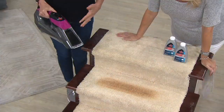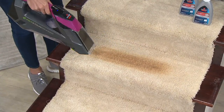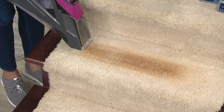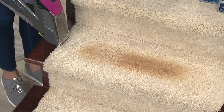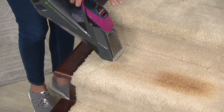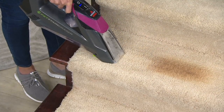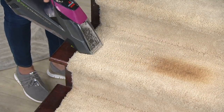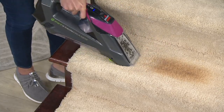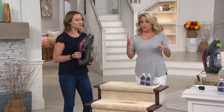Spills and stains happen, the kids track things in, the pets track things in — and you're not tethered to a cord. So with less than five pounds, you're able to attack this. This is a stain that's a little more set in, so what I'm going to do is hit that solution trigger. You can see the solution is already going to work — it's like a pre-treat, almost emulsifying that stain right there. Pre-treating it out, helping with those odors, and then I just take this around, gliding it. It has a nice little scrub brush. I'll clean half of it so we can see the before and after. Now our carpet that we worked so hard for is nice and clean and smells fresh. You bring this to that spill, you bring this to the stain.